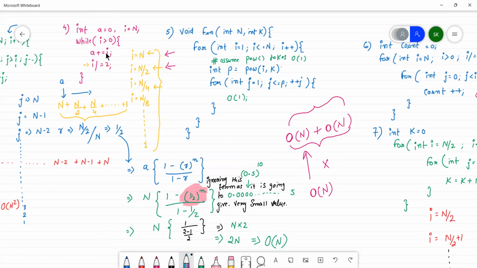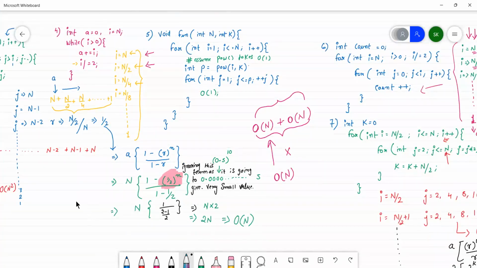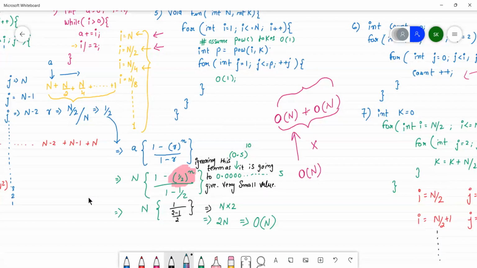If you make it a plus plus, then it shows the number of times the counter is running, and that matches with log n. Got it. So you all can change your observation here and write it as log n. Correct.